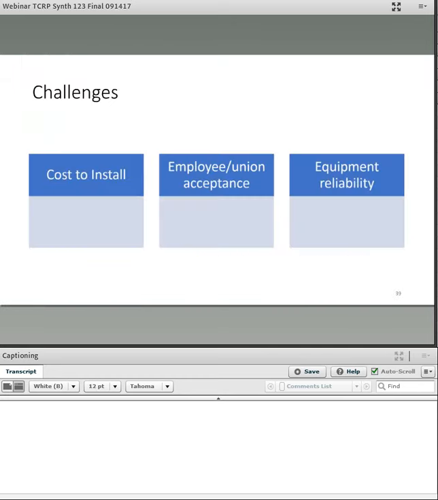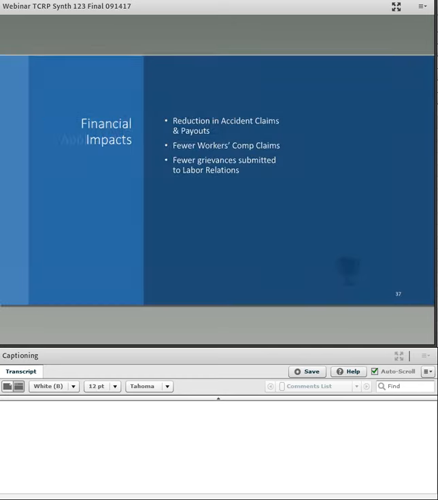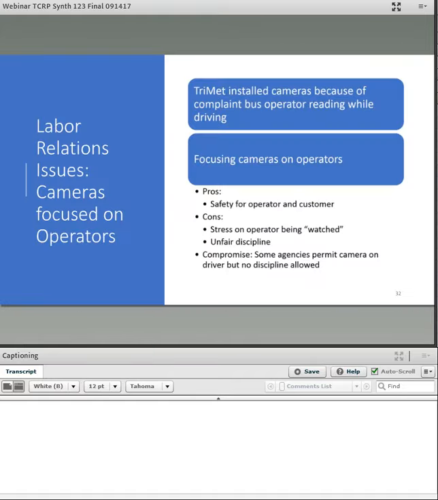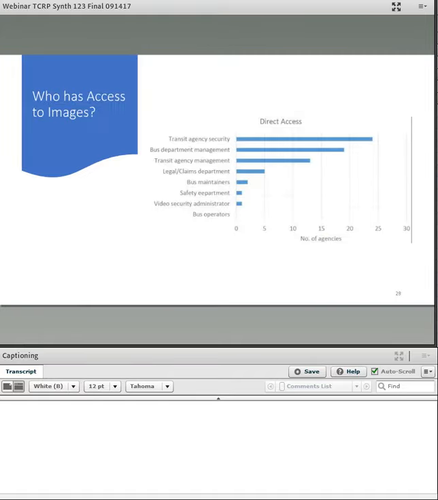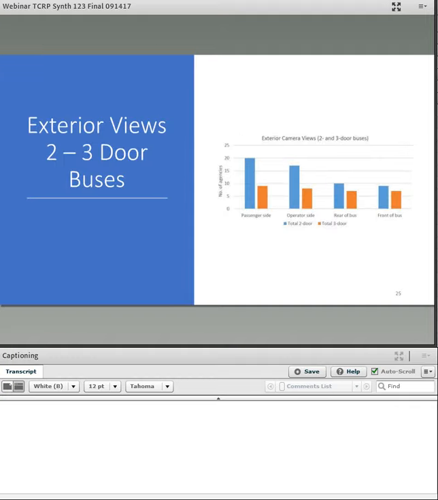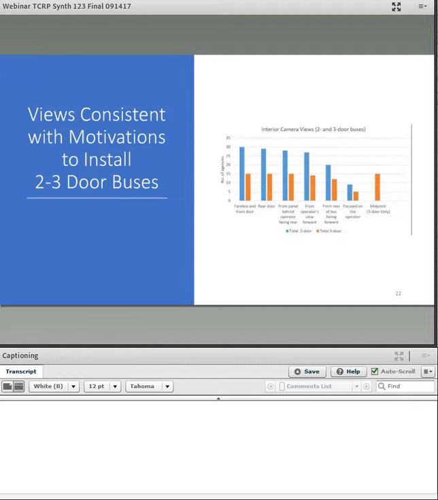Is there? No. There is and there isn't. What it comes down to is, I'm just going back to slide 17 and see if I can see more of the context of that.